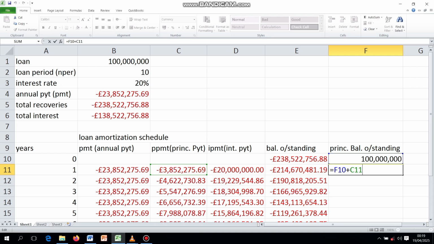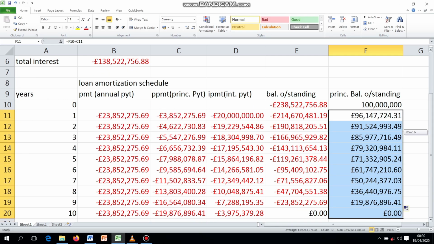So I'm adding this one, but the addition came in a way that this is a negative, and I was subtracting this one from this. So a negative and a negative became a positive. That's why I used a positive, and it gave me that. After getting that, I'm going to auto scroll, and everything will be that. So I believe here I have finished the first part. Then I'm going to go to part B.